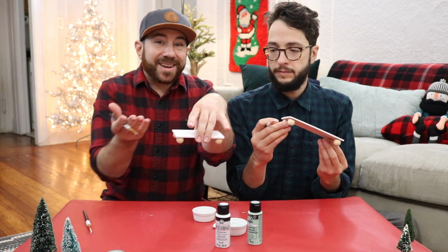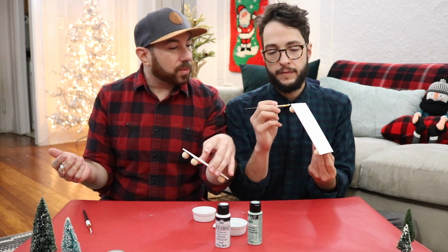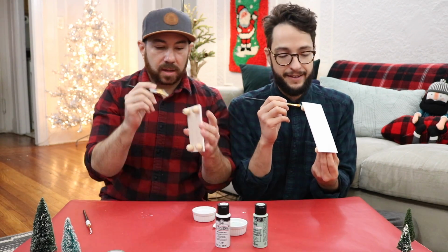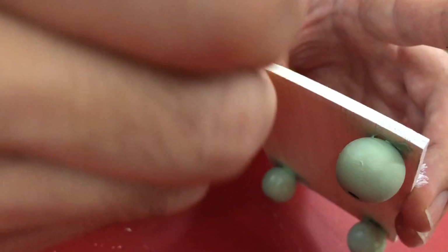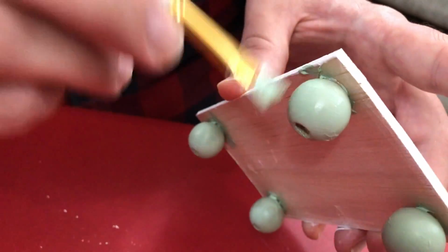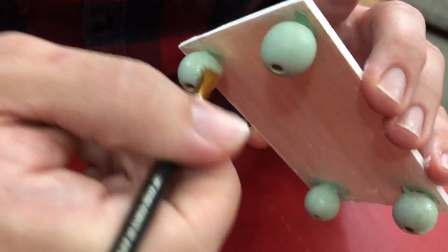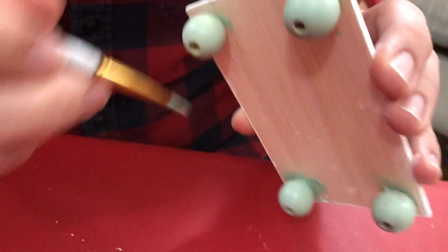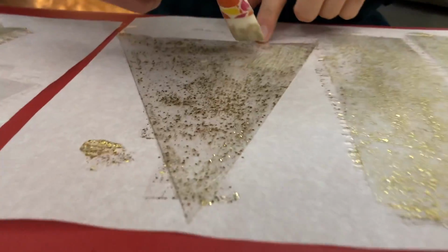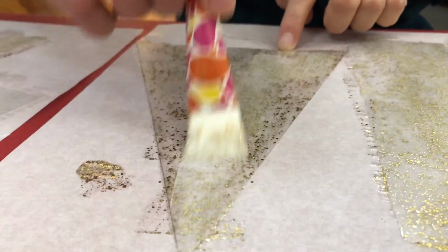For our wooden beads, the stands on the bottom of our base here, we're going to use the green. Just add a little extra fun holiday pop of color. I like this because it's not too bright, it's not going to take away, but it is going to add just a little oomph.